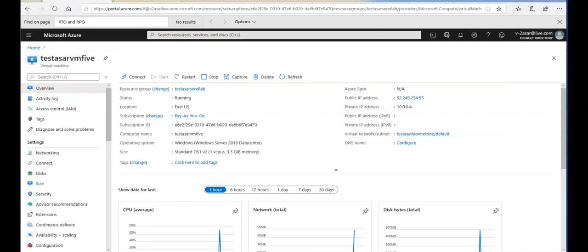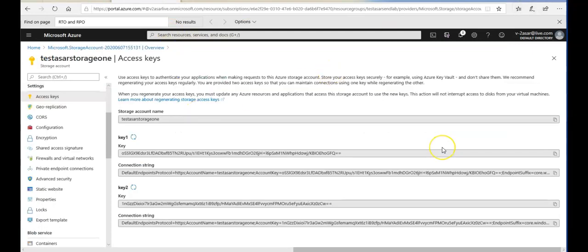I am logging on to my public subnet VM. I'm going to go to my file share, and I'm going to copy the key and try to map the file share from this VM that I created.